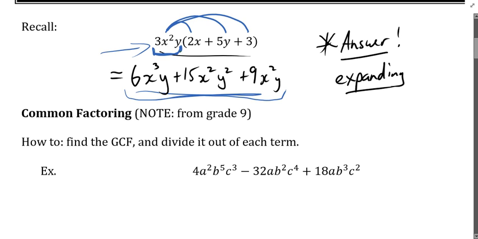And so when we learn to factor, I think it helps to always compare it to its opposite operation, which is the distributive property in this case. So when we start factoring down here, we're going to think about how it's the opposite of this, and they're working backwards from each other. So if I gave you that, how would you use it to come up with that? The thing that you would multiply by. And then, how do you come up with what's left in the brackets?